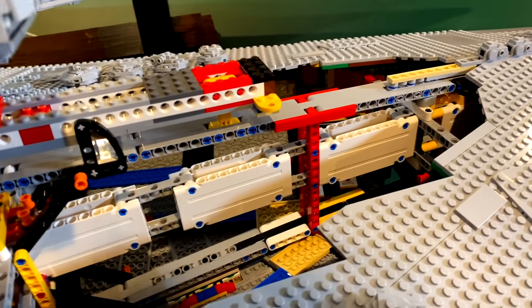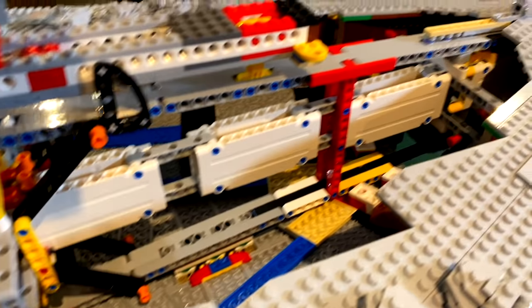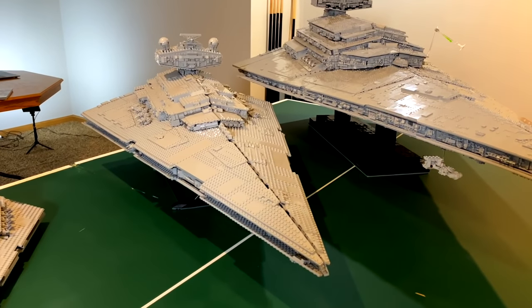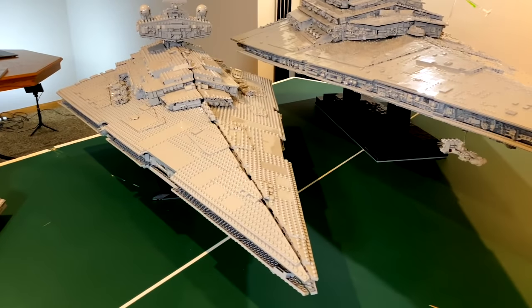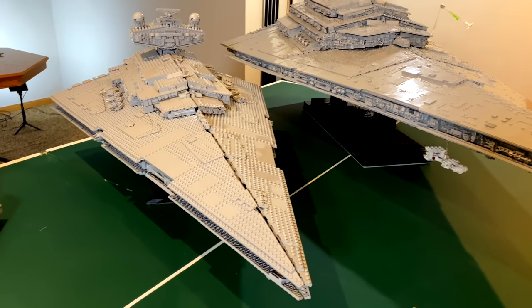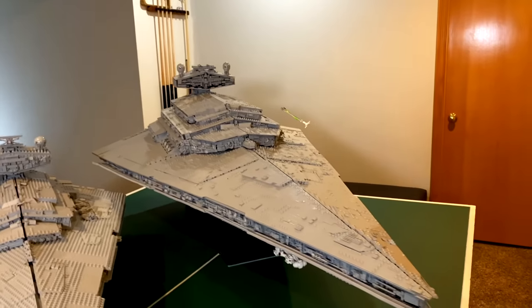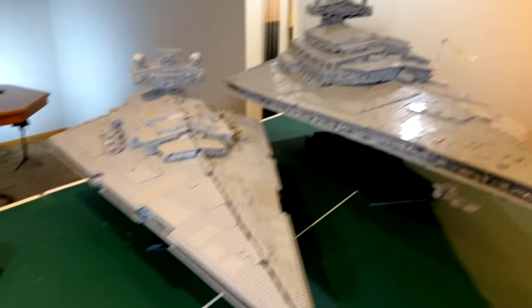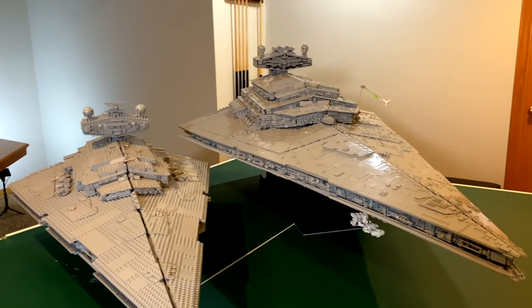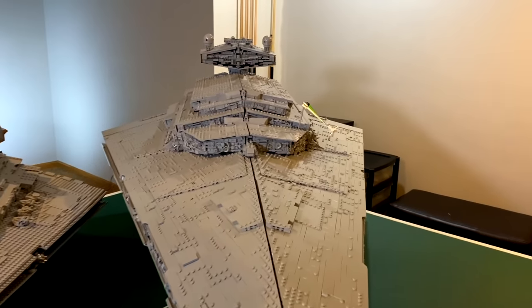It's incredible — great job LEGO for making this. I have no idea how people design all this crazy Technic stuff, but it is so stable and works so well. Overall I really like this set. I actually thought about selling it before I built it, but after building it was a super great experience. It's definitely a lot easier to display than my massive 5-foot-3 Star Destroyer, so I'm going to keep it.